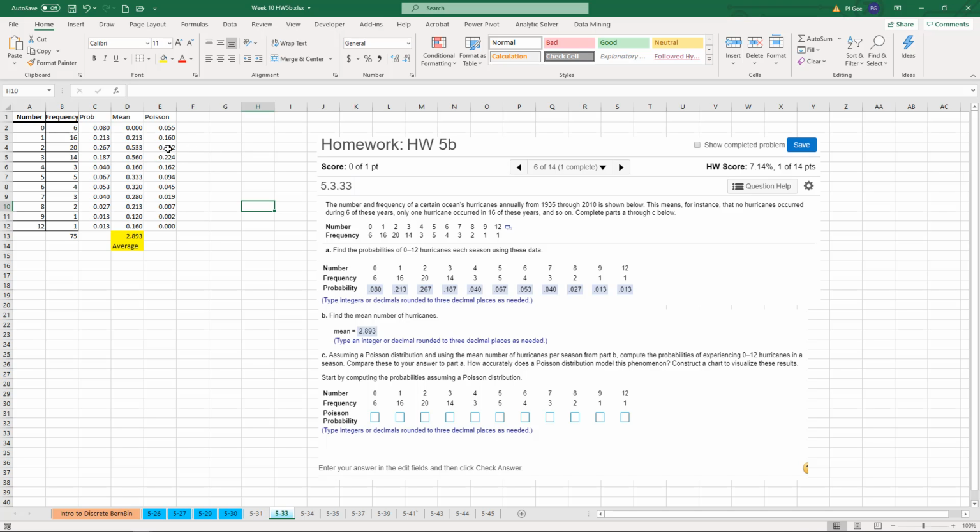Okay, so these should vaguely look like the probabilities we came up with over here. I mean, they should relate to each other about the same. Notice we have some very thin tails at the end here because we have very few high numbers of hurricanes. The high numbers of hurricanes is low, and they're kind of bunched up in here. And obviously, having 2 hurricanes a season happened 20 times. So we have our Poisson. I'm going to go run and tuck those numbers in there. I'll be right back.